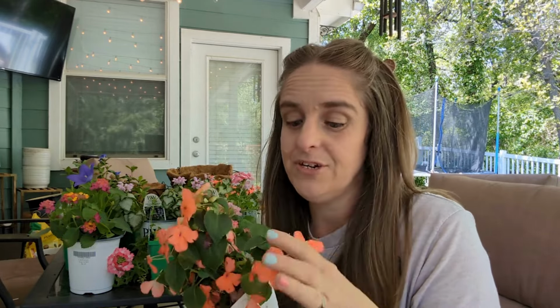But anyway, I really wanted to put Proven Winners Double Up Pink Begonia in those hanging baskets, and I can't find it anywhere. I did finally today find some begonias that I like that are pink with the green leaves, not the purple. However, I've already gone with impatiens, but I figured out I needed more to do what I want to do.